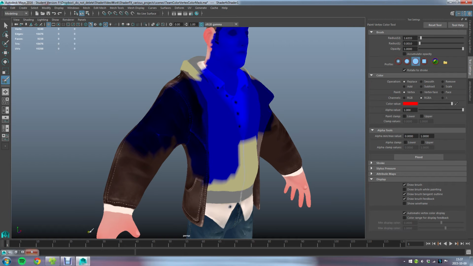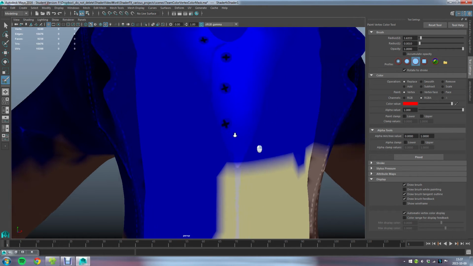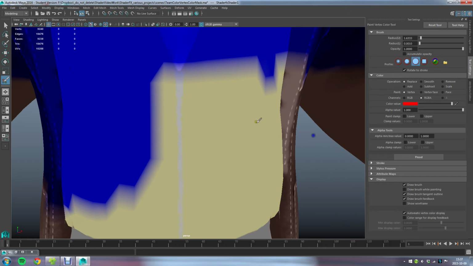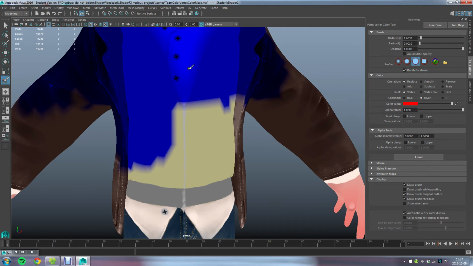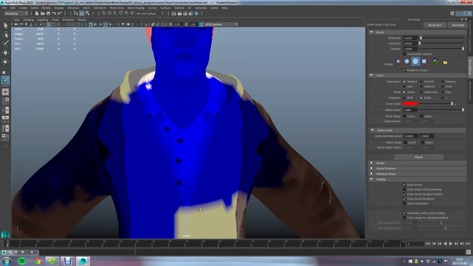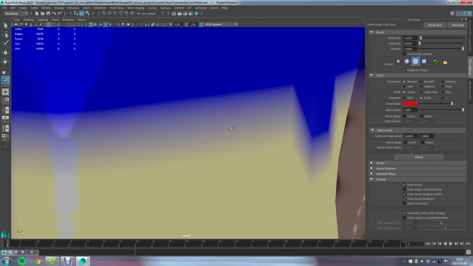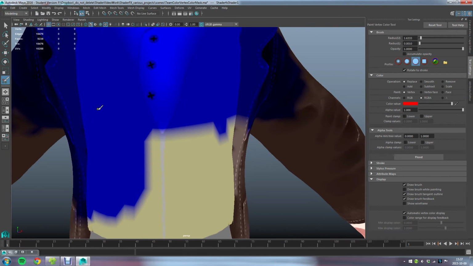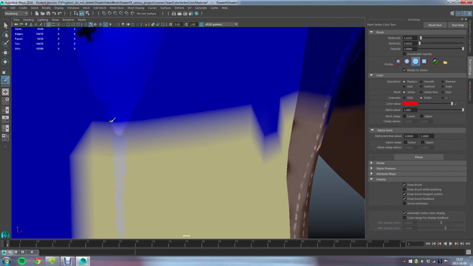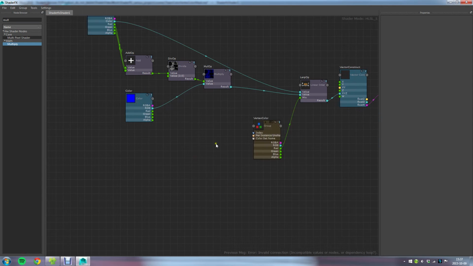Right. So another thing I want to handle is this fall off here. Now this might be a matter of choice. It might be subjective depending on how you want it to work. I wouldn't say that it's right or wrong, or to do it either way, but I want it to just be blue along this line, and then I don't want this fall off here. And there are a few different ways you could do this.